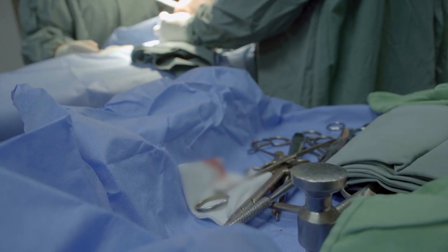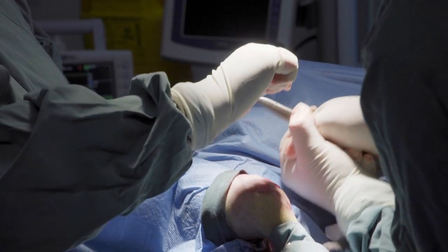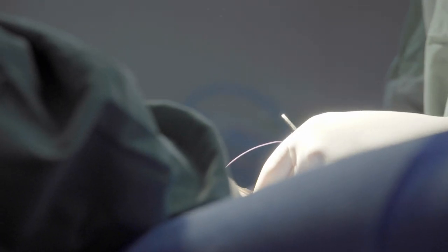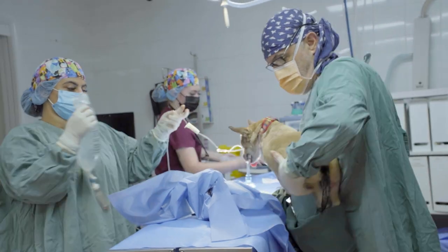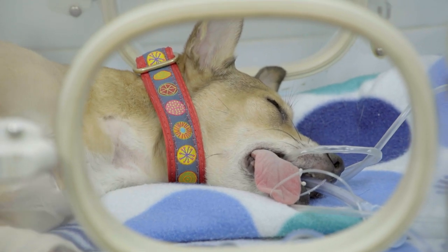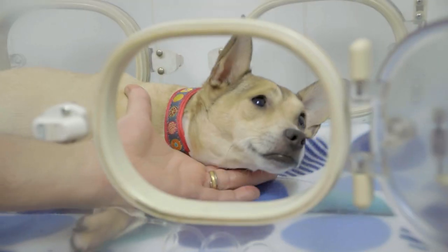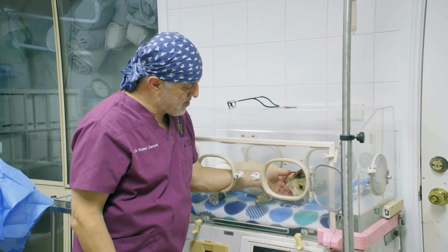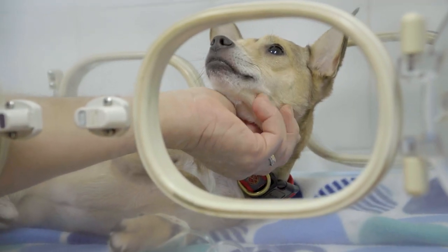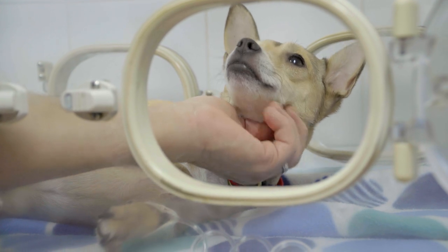The final stage of the delicate operation requires inserting a metal pin to stabilise the leg. Hero now faces a long recovery with regular therapy and plenty of TLC. You're waking up quick. So I'm really happy with what we've done for him — that back leg has gone beautiful. The kneecap is sitting in the groove that we created, so it's all lined up. It's a nice line of support. Some time now and a fair bit of physio probably in the future. He'll stay here for that, and then he'll go home to his carer and we'll have a look at how he goes. You're gorgeous — look at those eyes. Put your head down and sleep.